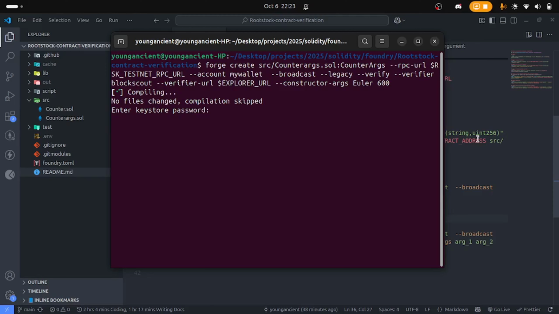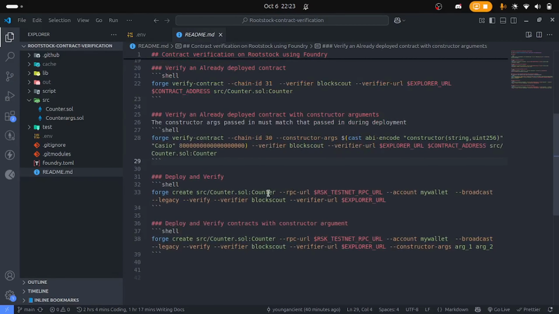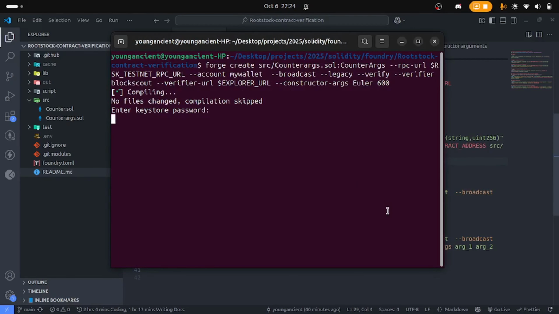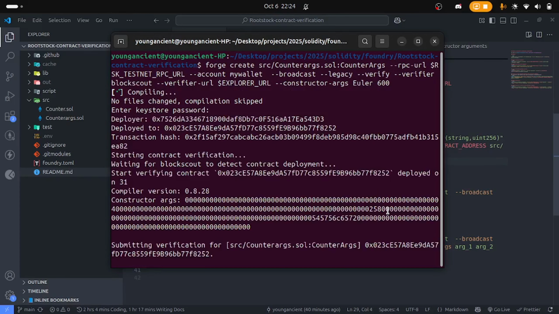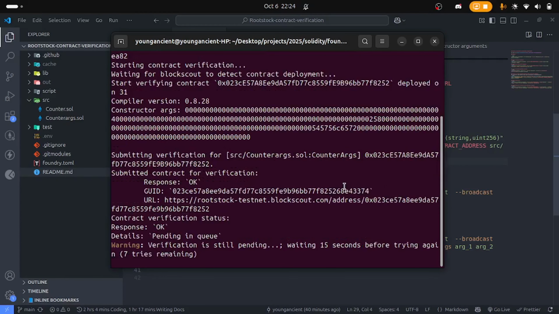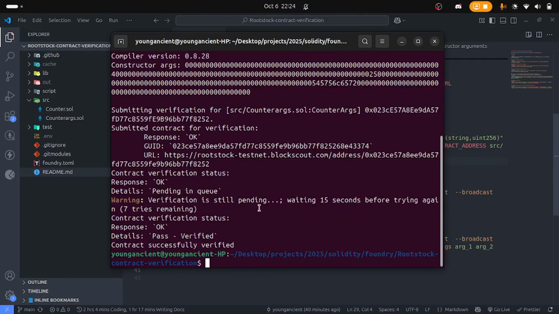Okay, I started mining the transaction on the blockchain, and we just have to wait a few seconds for it to deploy the contracts and verify all at once. Okay, so out of all of this, my best should be the deploy and verify at once, because it just makes everything easier. You don't need to remember stuff. It just does everything once. The commands can be quite a bit longer than when you're trying to verify alone or deploy alone, but doing it together makes it very seamless. And boom, in one instance, we're done.